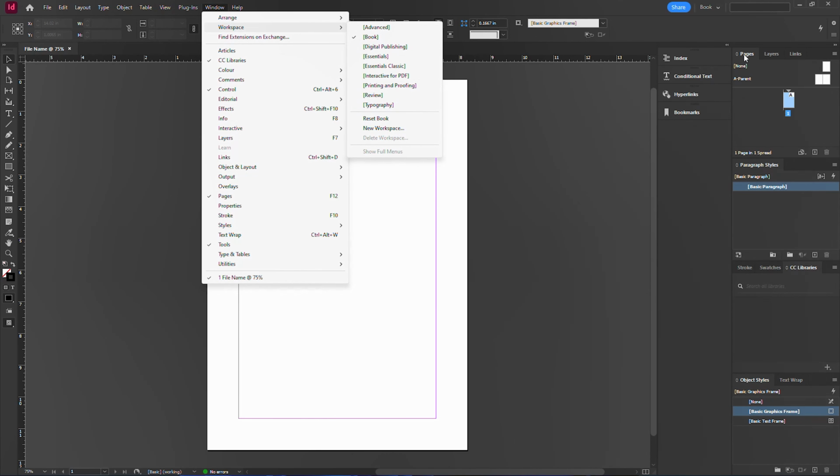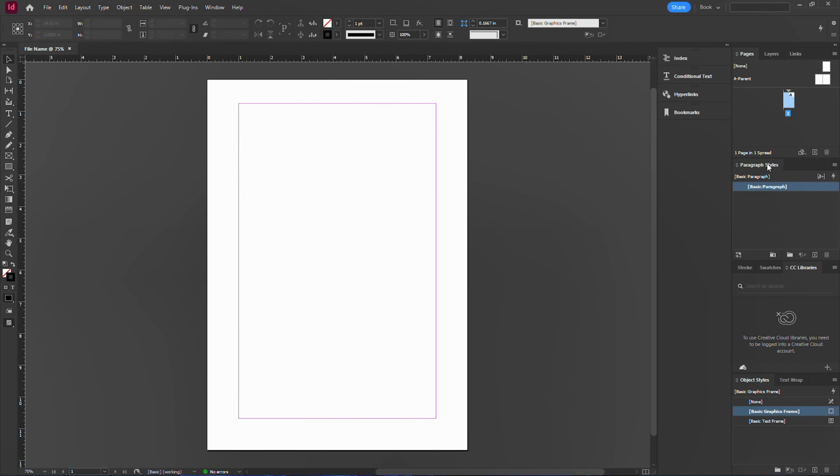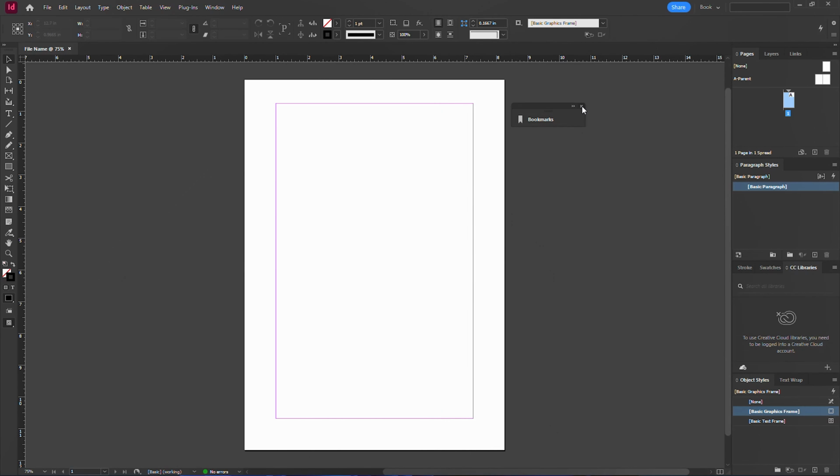Now, this is what it will look like when you choose book workspace. It will have pages panel, you have layout, you have links, have paragraph style, and several other things. Sometimes you need all of them. Sometimes you don't need them in the immediate. So you could remove what you don't need and then bring them back when you need them. So how do I remove what I don't need? There is a tiny 3 dots up here. I just drag this out and close. I don't want all those panels for now. There could be something that I need later, and close.